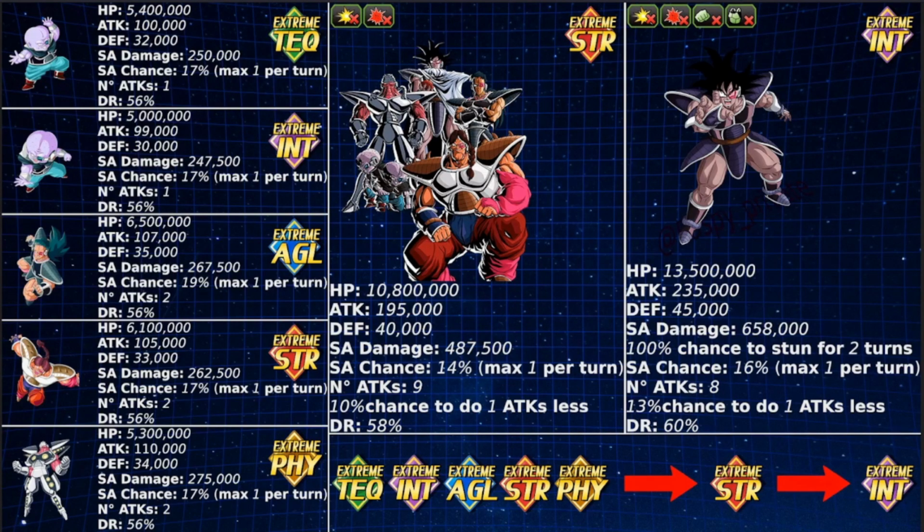Then the second phase is against obviously the LR Turles form. He can't be stunned or sealed, but he can be attack lowered. So obviously that is going to be beneficial once again.